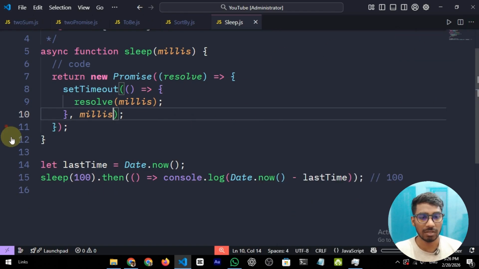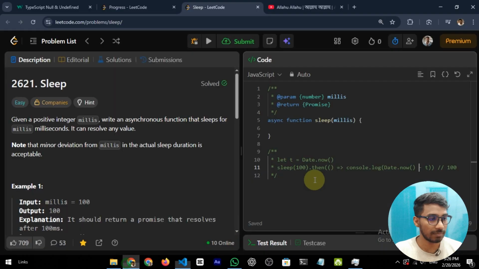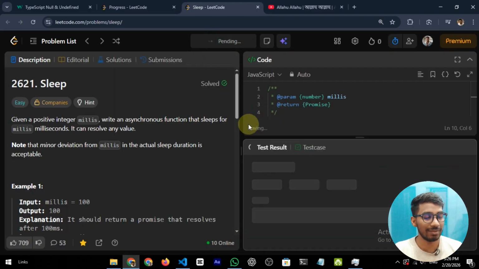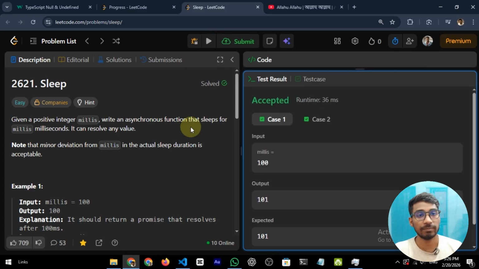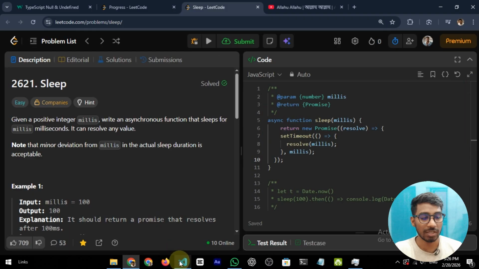That's not the matter. Let's check it, then we can talk about it. We paste it here and let's run this code. Okay, this runs and you can see it takes 36 milliseconds, and case 2 is also the same. So we have our expected result. We successfully did it. This is our code.